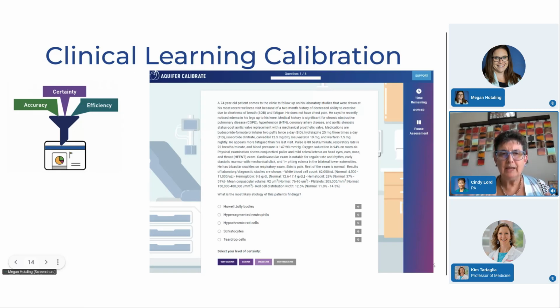We want that to enhance like, oh, I have a gap here. I want to fix that. So uncertain and novice, again, are where students are uncertain of their knowledge. Importantly, areas of miscalibration are called warning, where the students certainly know something, but their knowledge is actually limited. So targeting feedback beyond the right and wrong answers gives learners the tools to transform that feedback into targeted goals for clinical practice by completing the relevant Aquifer cases.